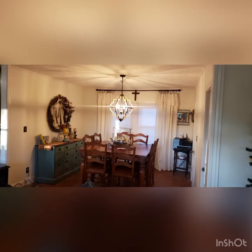So here's the picture after we have everything back in place. My husband installed the light fixture that you're seeing. We got that on Amazon and I love it. We also hung up curtains, and I just love the way that this turned out. I love the fact that the wall is down. It's letting so much more light into the house. It's a lot more open since our house is so small to begin with.